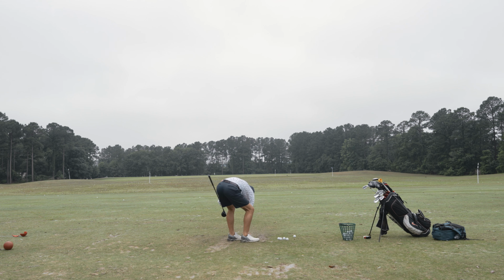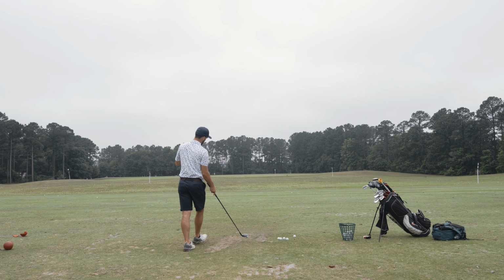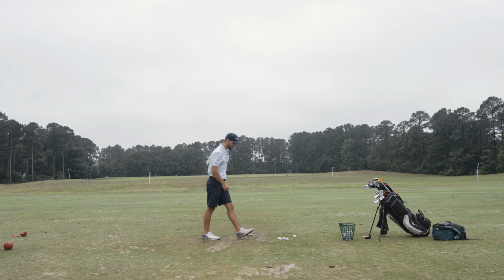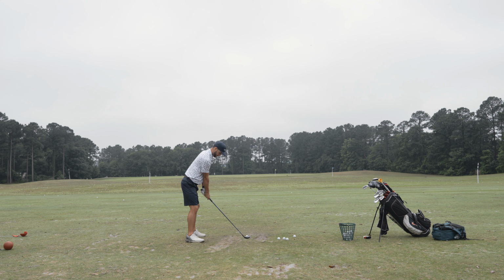Perfect. This is kind of my fairway finder. I'm probably gonna miss some shots once I say this, but I really miss this 3-wood. Try and play a cut. That was a bad ball. It had no dimples. I know I hit a cut there and it drew, so I'm not upset with that one.